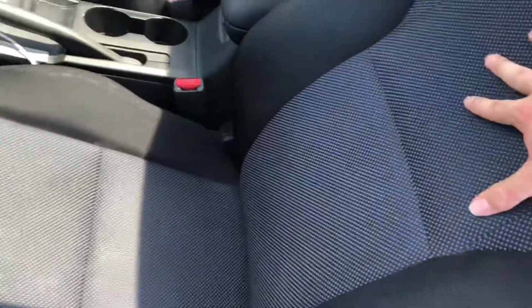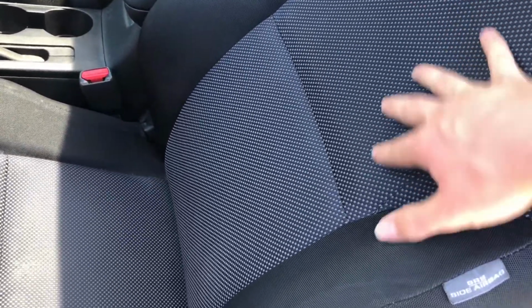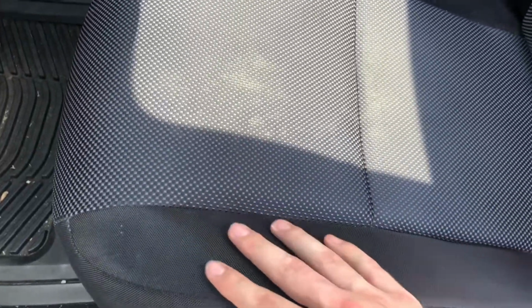So assessing the seat comfort of the TC, Scion provides you with these sporty two-tone cloth seats. The cloth seats are a bit stiff, honestly, not providing the best comfort. This is one of the few complaints I will make about this vehicle. But remember, Scion wasn't aimed at going all out with lavish leather seats and upholstery, as the only trims the 2008 TC was offered in was base manual and base automatic.